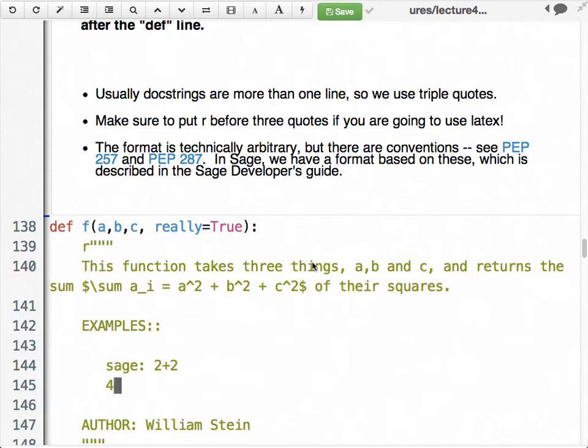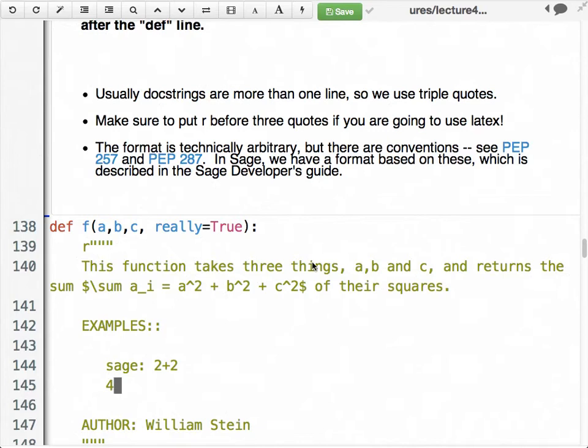The thing with LaTeX though is it's very backslash heavy, like lots of different things like sine, cosine, sum. Basically any function when you use it in LaTeX markup has a backslash in front of it. So if you don't put an R in front of your string, your string will silently appear to work, but then when somebody looks at it, it'll have weird mangled characters in the middle. So it's a good habit to get into. And it's very rare that you'd really want to put a \n or some escape character in a docstring, because it's a multi-line string, so you can just put in newlines.